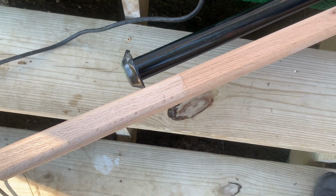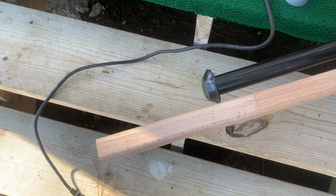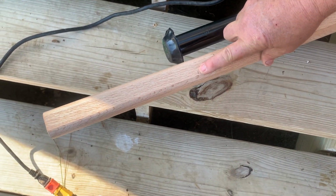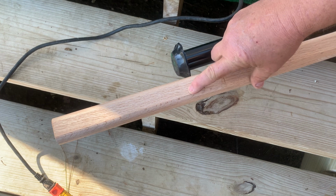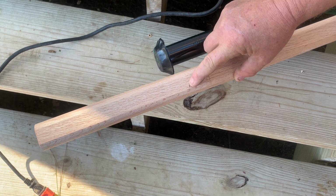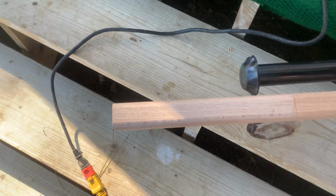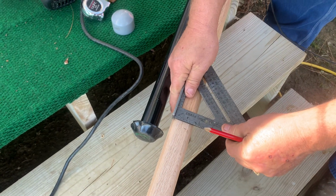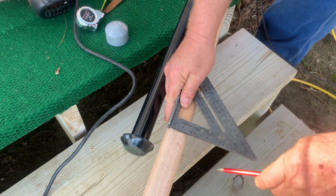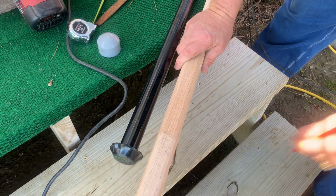The pole is longer than what the advertisement length is, and that could have been the problem that I've had with this all along. This pole is about 1.5 inches longer. Here's 11 foot 2 right here, and it's about that much longer. So if this is back down to there, I'm going to cut 1 inch off below that, because I think that this is maybe a generic pole. I'm going to get just a little bit above that. I'm going to cut it off right there.